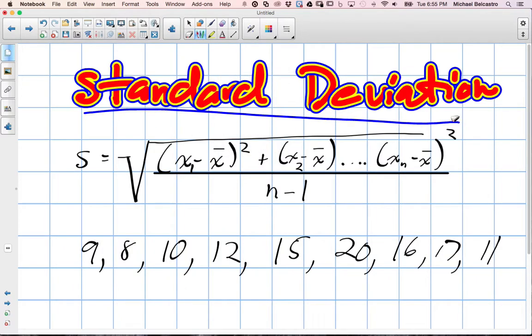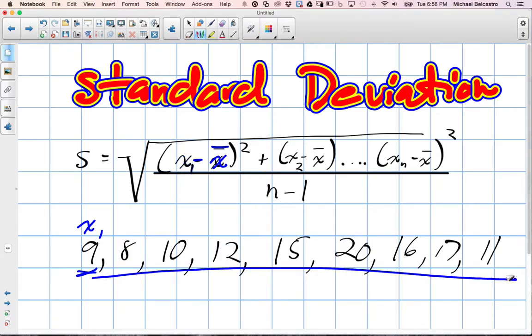Let's look at standard deviation. This is our formula here, which is an odd-looking formula, so we'll try to make sense of it. The standard deviation is equal to the root of, and x1 represents just the first set of data, so this could be our x1, our number 9, subtracted by x bar, the mean. So we're going to have to find the mean of all of this data. When we find the difference between those two values, we square it, and then we do the same process with the next set of data.